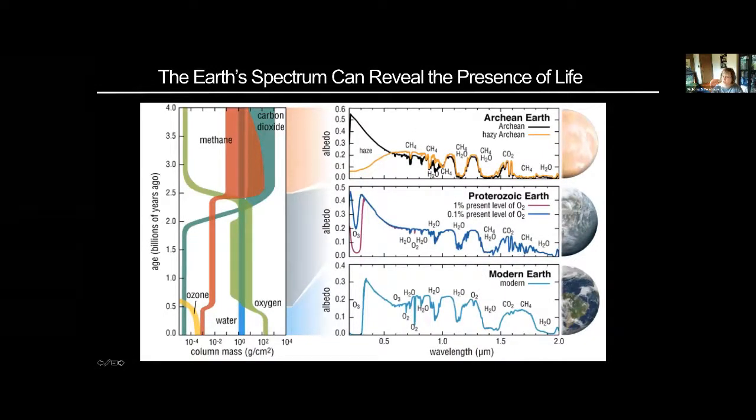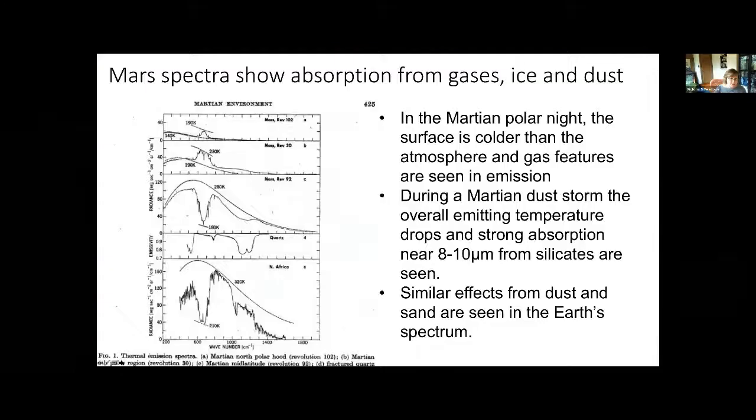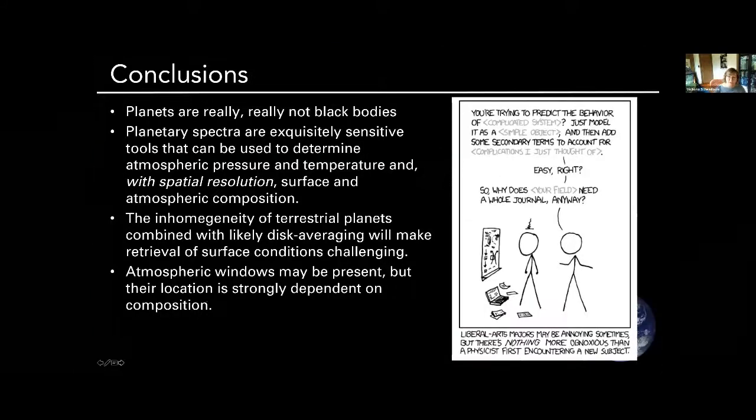And then I just want to say that we can also look for life by looking at spectra of different terrestrial planets. Throughout the history of the Earth, we've had different atmospheres and different metabolisms being dominant, and there's a bunch of different things we can look for. Before oxygen has risen prominently, we might be able to see weak ozone over here in the ultraviolet. The hazes formed by methanogenesis might also be visible as a form of a biosignature and not just a haze feature. And then of course we have ozone and oxygen for the Earth. So I'm going to skip over Mars, sorry about Mars, and go to my conclusions.